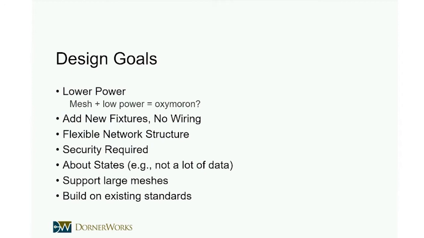We also wanted to support large meshes. So the idea is that these things are going to be placed all over the place through a large building. So you need to be able to support more than a handful of nodes. Bluetooth mesh also wanted to build upon the existing Bluetooth standards. So when this was being drafted, Bluetooth 5 was about to come out. So much of the standard is built upon the BLE stack for version 5, or at least version 4.2.